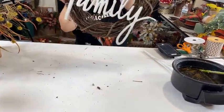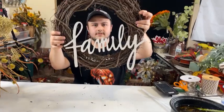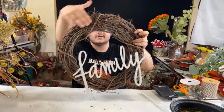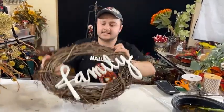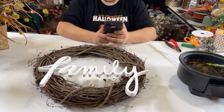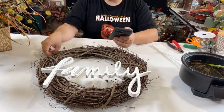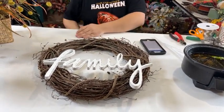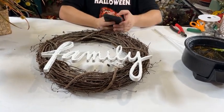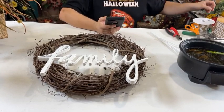All right, that's what the sign looks like on the wreath. See how it's a little off-center, a little off-kilter? This is where our display is going to be, probably to here, to here. But I really like that sign, and I like that it's on just a natural grapevine wreath. I know spray-painted grapevines aren't for everybody, and not everybody loves them. But just an FYI, you're going to see a lot more. Dad was talking about spray painting grapevines next week when things start to get a little less crazy.